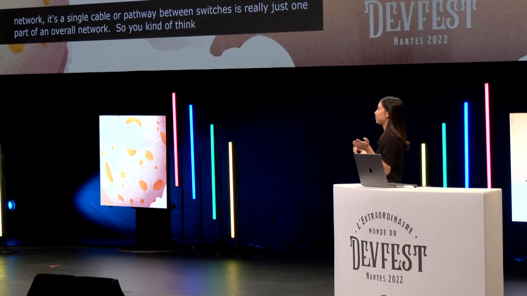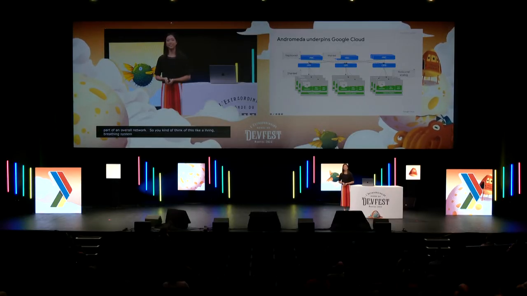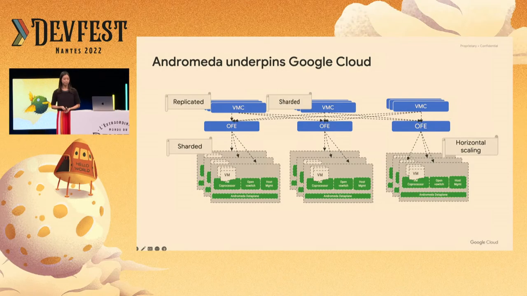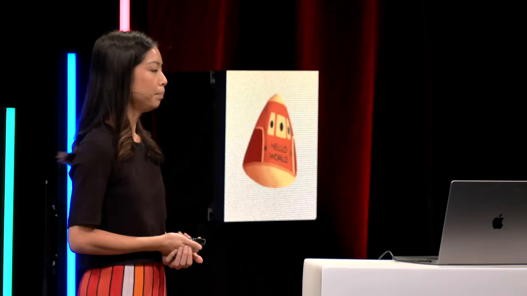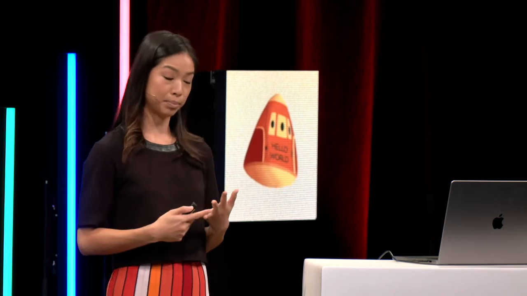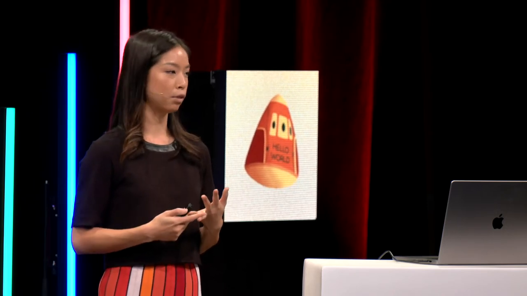So where does Google Cloud fit into all of this? Google Cloud is actually underpinned by a virtualized software-defined network called Andromeda. This is what gives you your own personal slice of Jupiter. It is a virtualized network, kind of like a virtual machine that sits on top of a physical host. In the same fashion, Andromeda is a virtualized network that sits on top of our physical network. And it involves a data plane, a control plane, and a management plane that operates for packet forwarding.